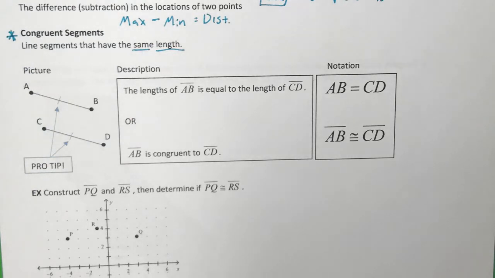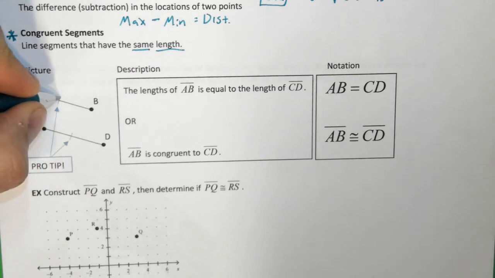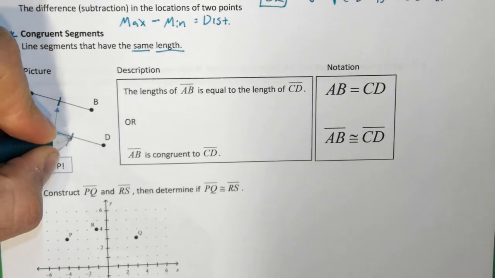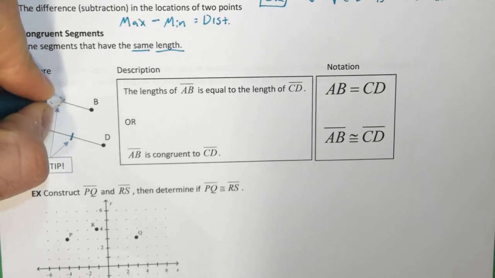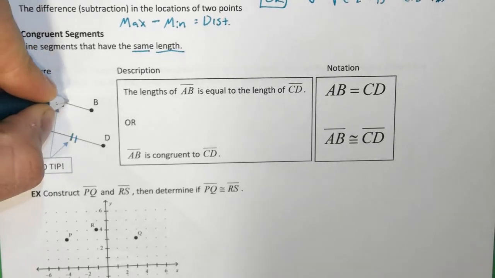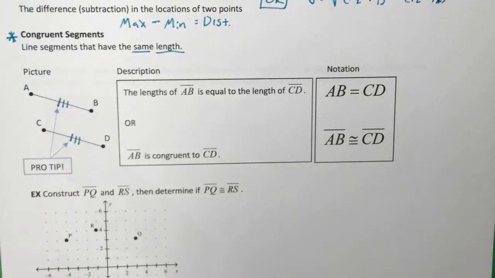Now you're going to mark this in a couple of ways. So here's your first one. If you do have these segments and they're the same length, then you can come through and put a tick mark. Or if you'd like, you can put 2 tick marks, or you can put 3 tick marks. Anytime that they have the matching number of tick marks, it's going to let someone, including yourself, know that they are equivalent in length. Okay, so now let's talk about how to write that down using some notation.